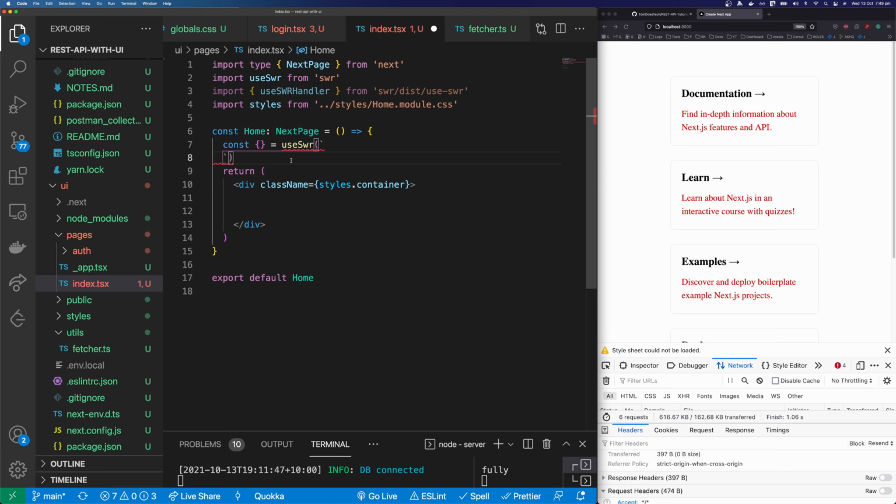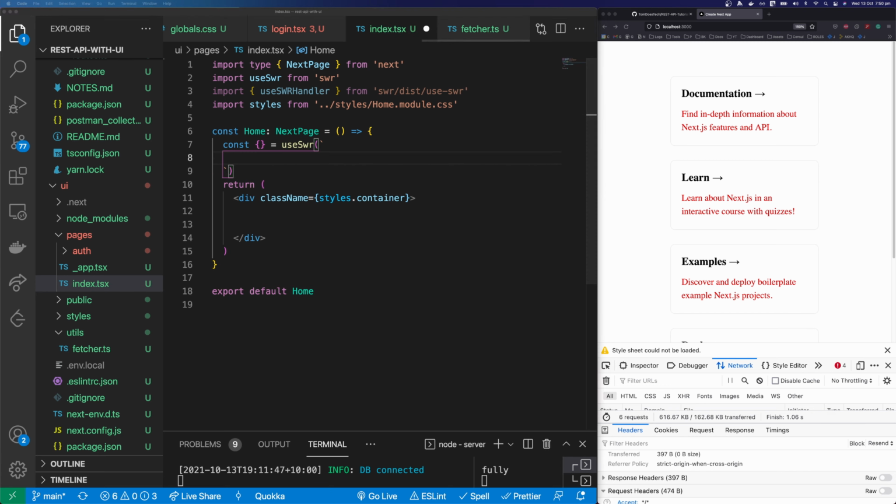And the endpoint that we're going to use is our environment variable that we set before for the server path. So I'm going to say process.env.NEXT_PUBLIC_SERVER_ENDPOINT. And it's going to be /api/me. So this is going to hit the endpoint that we set up earlier.